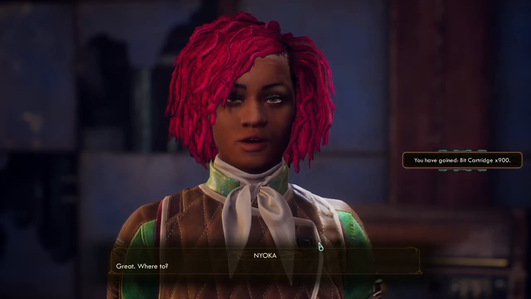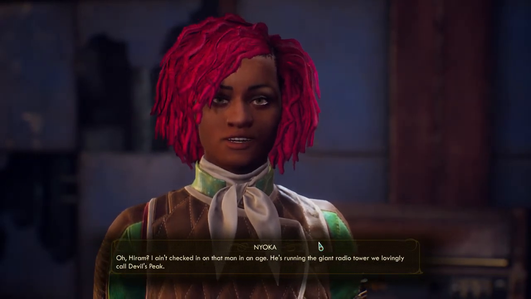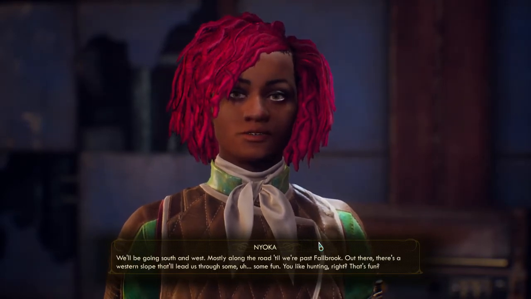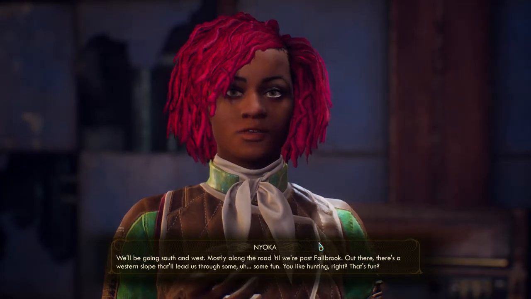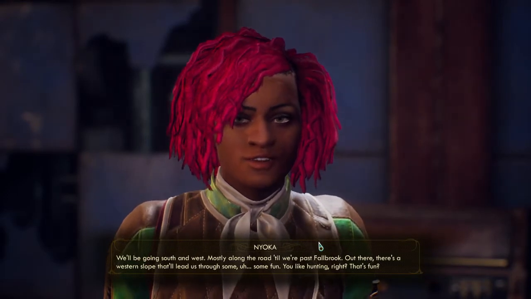Great. Where to? Oh, Hiram? I ain't checked in on that man in an age. He's running the giant radio tower we lovingly call Devil's Peak. We'll be going south and west, mostly along the road till we're past Fallbrook. Out there, there's a western slope that'll lead us through some fun. You like hunting, right? That's fun.